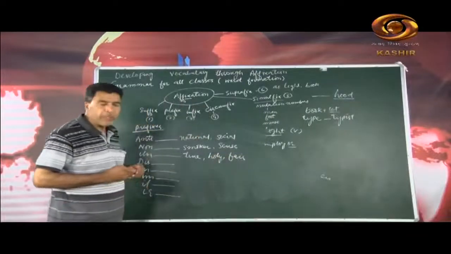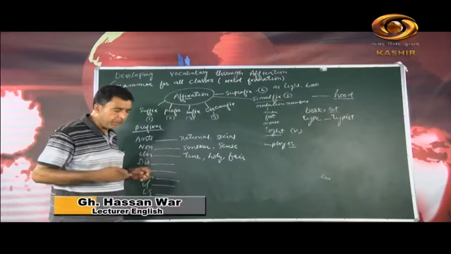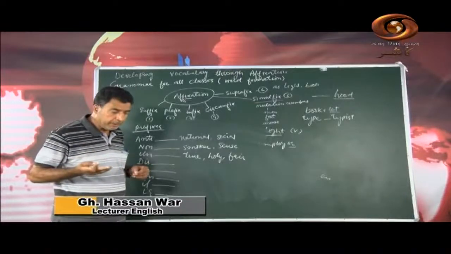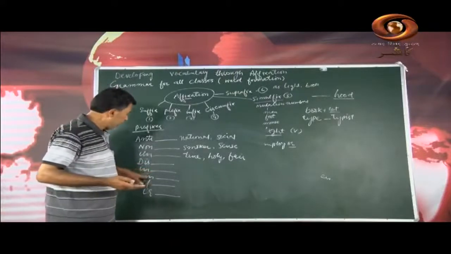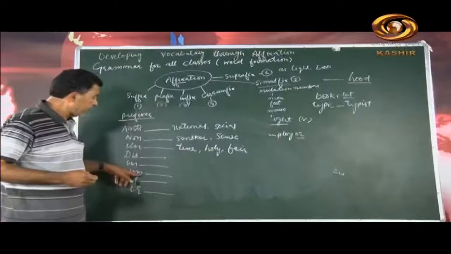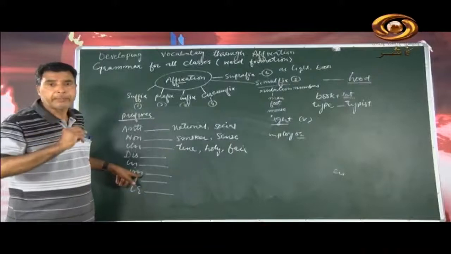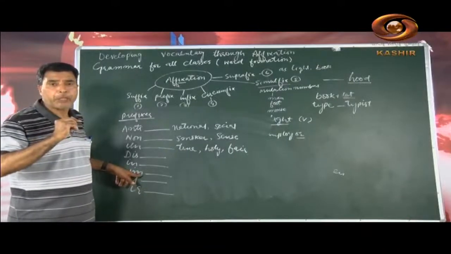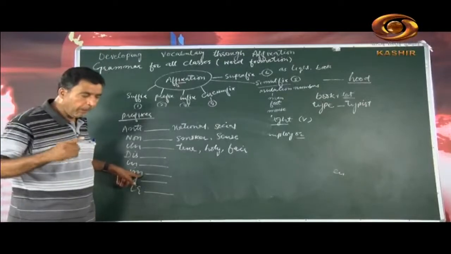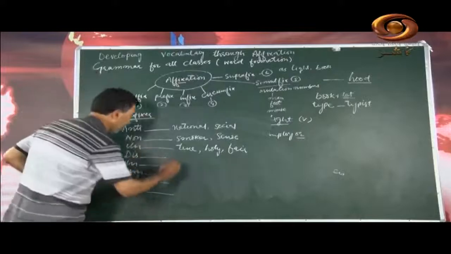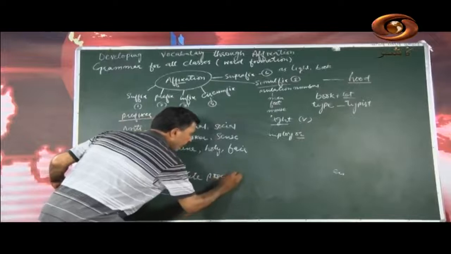Can you add some words? Dislike, okay, dishonest, dishonor, discourage, etc. Then in, incorrect, inactive, very good, insane, intolerant. Then let me add here a word. For example, some students add in to write important as unimportant, that is incorrect, that is not the proper affixation or proper prefix or suffix. So you have to write here possible, that becomes impossible, or imperfect, impolite. So you can hear polite is a root word, possible here is a root word, we can use these words.